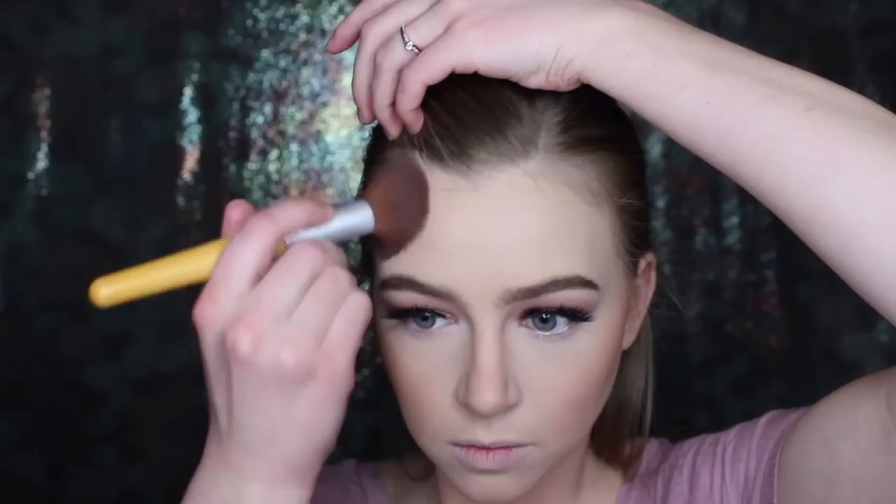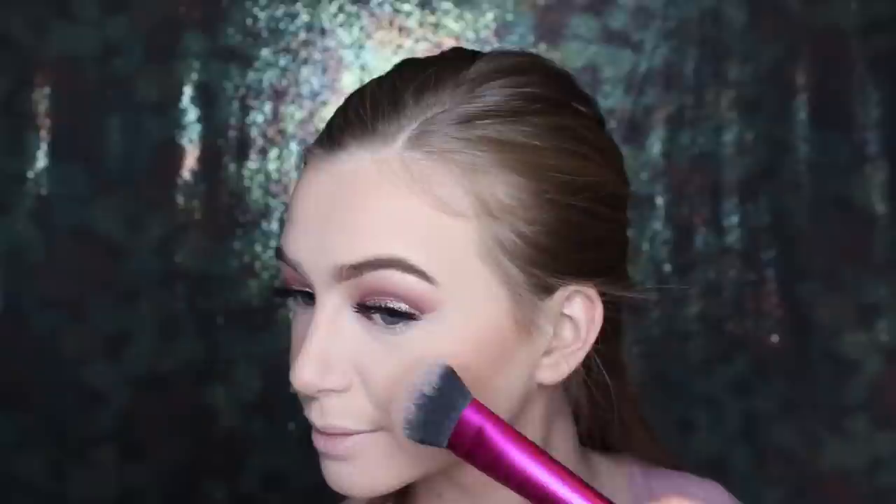You guys already know I'm using my NYC Sunny Bronzer to bronze up my face today. I decided to wear blush — I recently haven't been because I lost my blush brush and don't have one I really love — but I decided to use my Milani Rose D'Oro Blush for today's look. Then I'm just going to highlight my face with the Becca Shimmering Skin Perfecter in the shade Pearl.